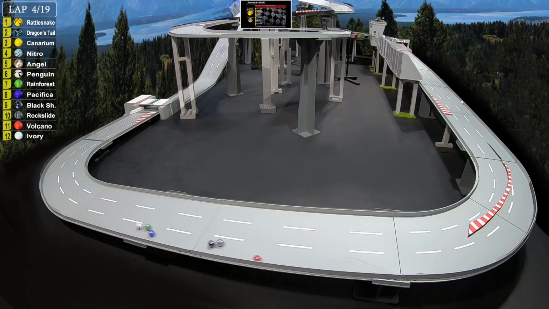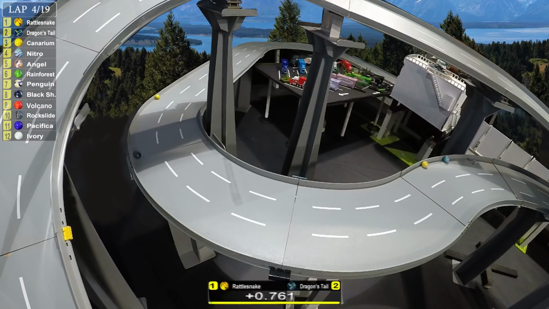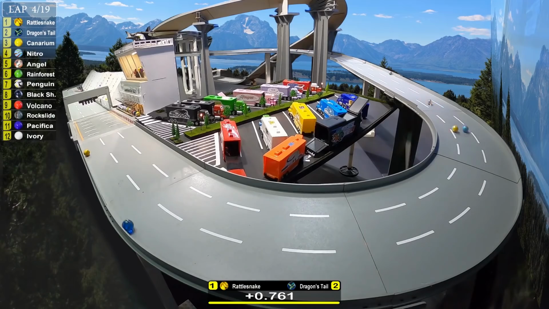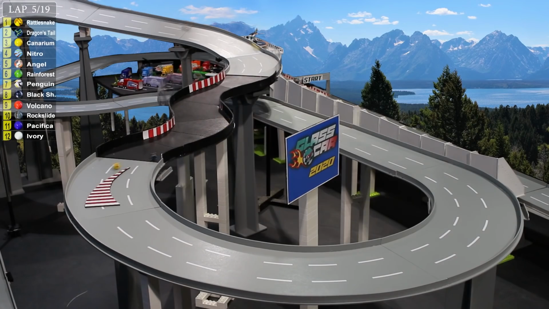Pretty good size advantage for the leader, as you can see coming through, although it was a nice turn there coming out of the chicane for Dragon's Tail, trying to gain some ground on Rattlesnake, followed by Canarium, Nitro, and Angel. Lead is down to 0.7 seconds, and Canarium being pushed by Nitro now. It is tight there. Volcano has made up some spots and making up some ground.